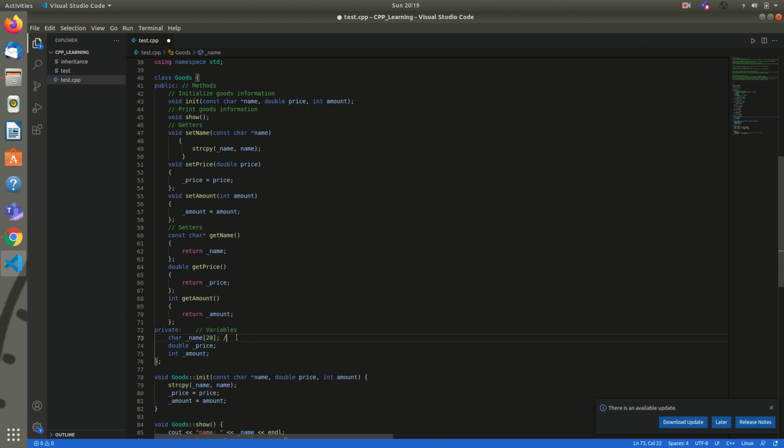For this it will take 24, for this it will take 8, and for this as well it will take 8. So what is the sum of it? It's 40.